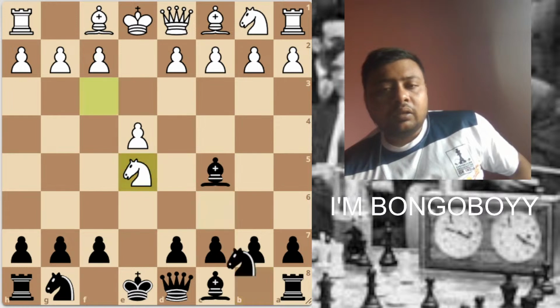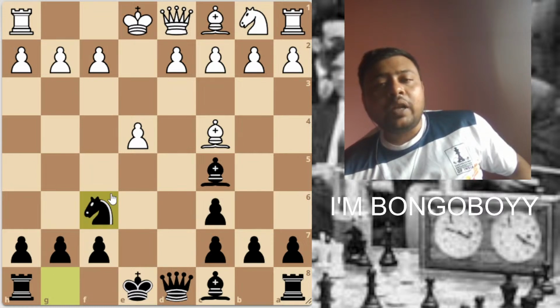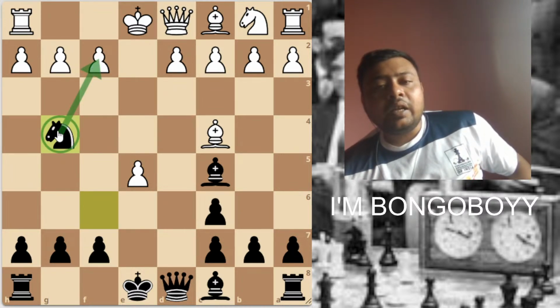Okay, and another thing you can see, after offering the knight, if they capture the knight, now you can recapture back, and here you can see the bishop's move. The bishop move, you can play the move knight to f6. Now what they can do, they can threaten your knight. No issue, just place the knight over here, and you can see the knight is threatening the pawn.